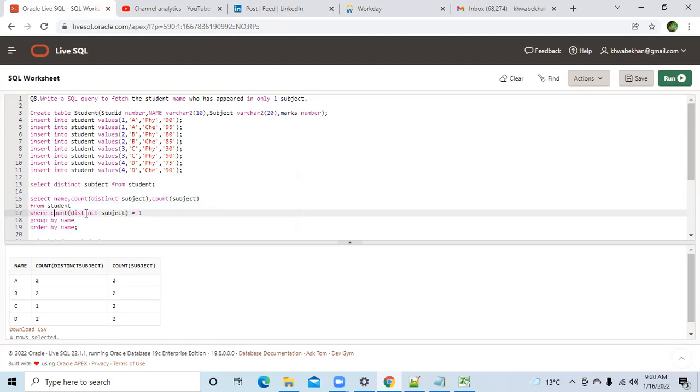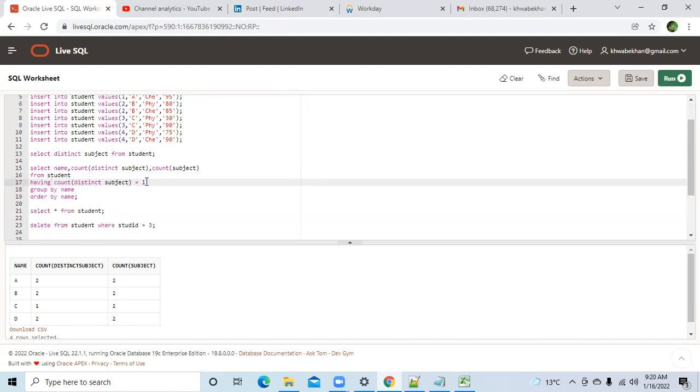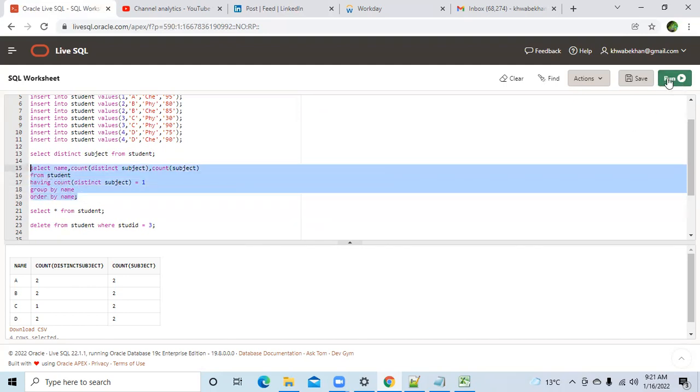We have to write having. Having count of distinct subject equal to 1. Guys, again I'm repeating, if you want to use count after group by, not an issue, you can use that. Now tell me, did you get the correct output? C is the one. Clear?